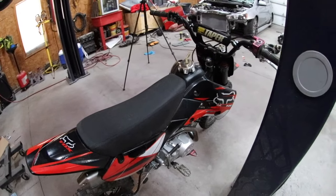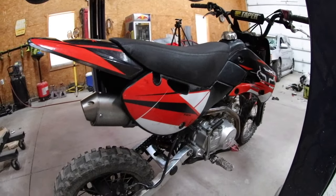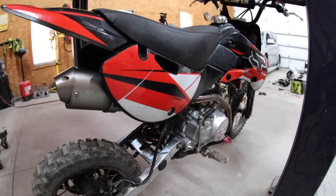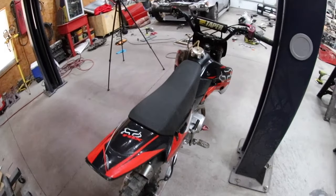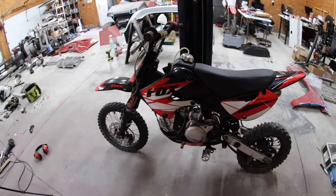It's got a Pitster Pro frame for those of you that are familiar with the Chinese pit bikes. Back in the day, Pitster Pro was kind of one of the pioneers with this stuff. And it's got a Pitster Pro muffler, so I'm assuming it's a Pitster Pro header exhaust frame. And it's got the Fast Ace front forks, which I know came on some of the Pitster production bikes. So with that being said, I don't know if the whole bike is Pitster. I think it's a compilation of Chinese parts.